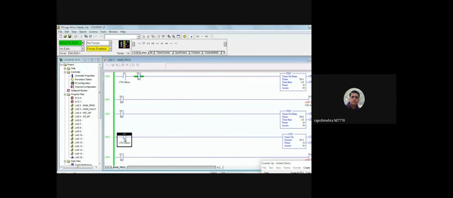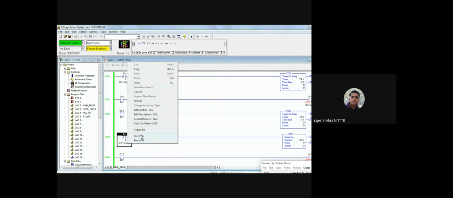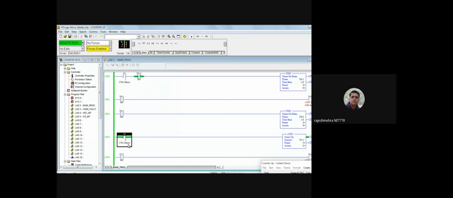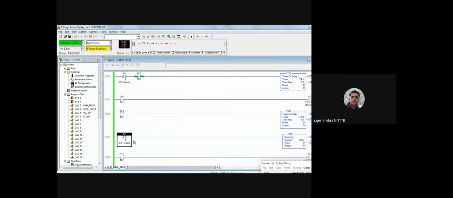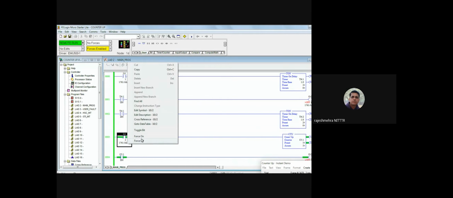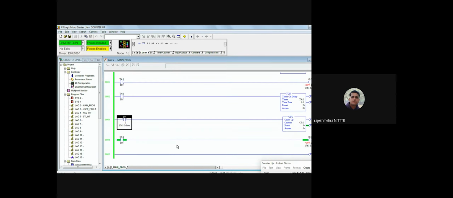Now make 5 on to off transitions, and after 5 on to off transitions, here you can see that the accumulator value is incrementing, now 2. Next time, now it is 3. Once it reaches 5, this output will be high. Now 4. Now 5. So once it is 5, then your output is high. In this way, our counter can work independently.